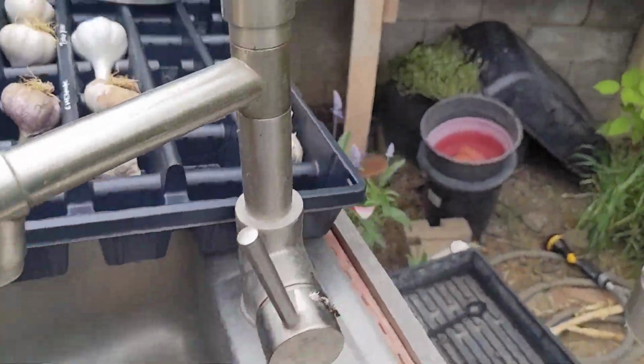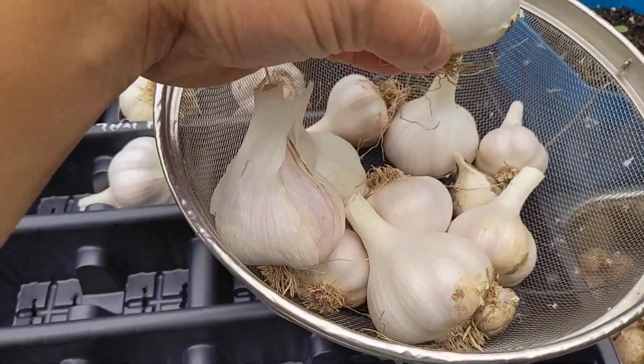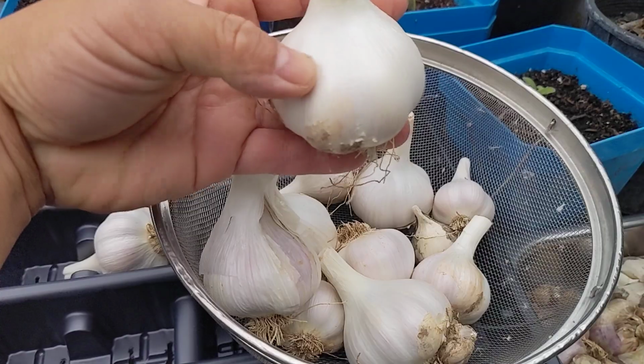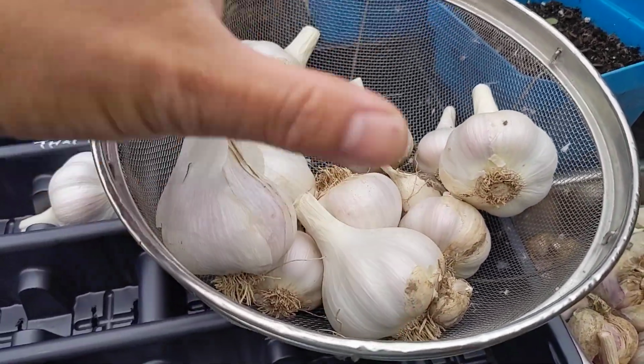And then here are our garlic for this year. I was very surprised by the size and quality of the Thai fire. We never got anything bigger or just looking just as great as they do this year. So these are the ones that we're going to be using.